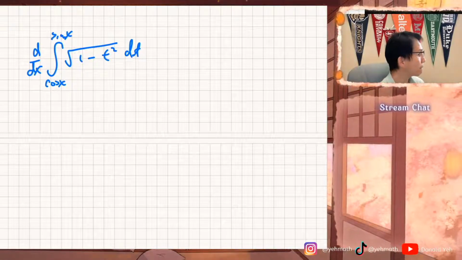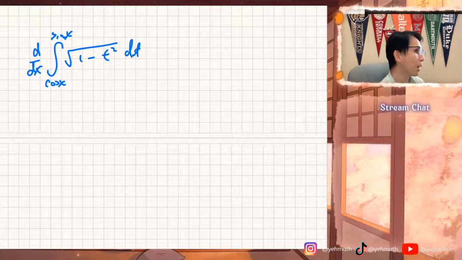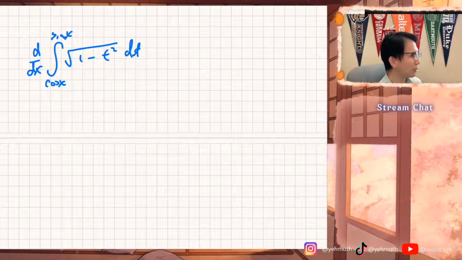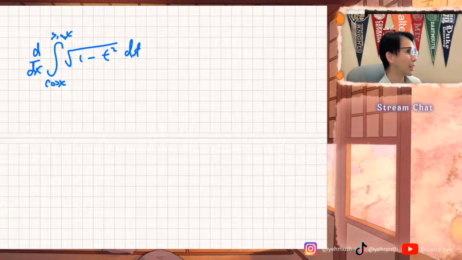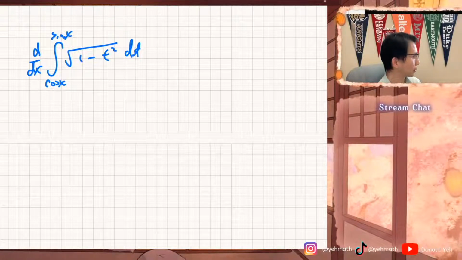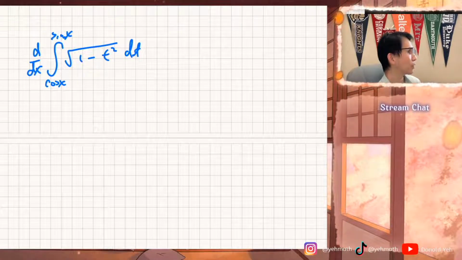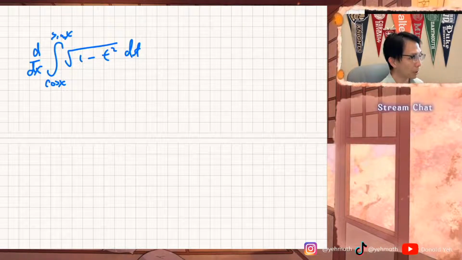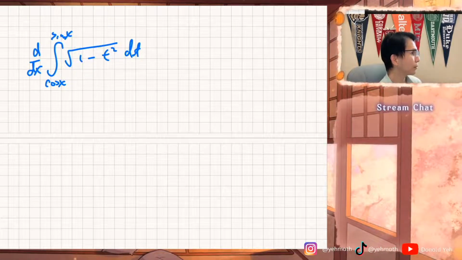That's a circle, but the problem is you can take a definite integral of that, but you cannot do an indefinite integral, because a definite integral is just area under the curve, but an indefinite integral is actually a function.